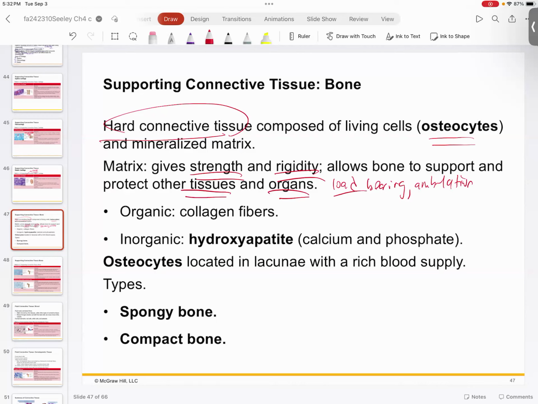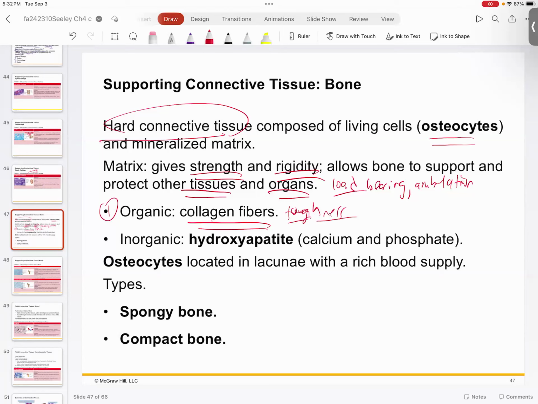And so typically in the extracellular matrix of bone, you have a couple of different types of things in there. First of all, you have the organic stuff. The organic stuff is our good old friend that we saw from before, collagen fibers. So you probably imagine that for something that's solid and supportive, you're going to have these tough collagenous fibers around here somewhere. And that's exactly what you see. So you see these collagen fibers populating the ECM to give your matrix toughness.